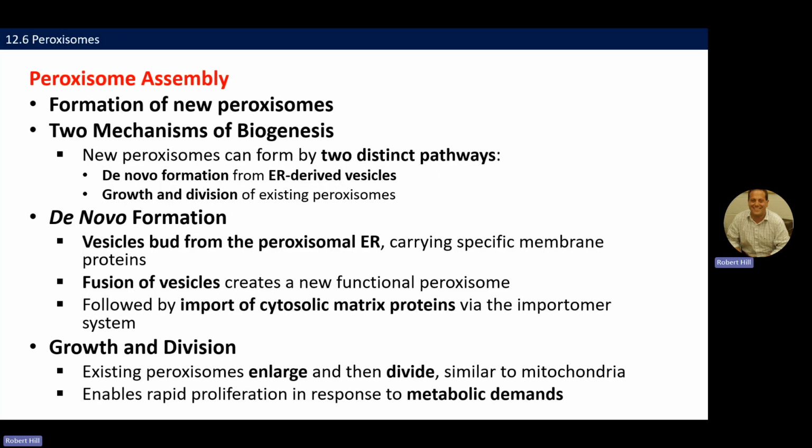Okay, so like I said before, new peroxisomes can form de novo. These form from the endoplasmic reticulum, so vesicles budding out. They can also fuse together and they can also divide. Having these things be able to derive in three different ways is what allows them to really rapidly regenerate in response to some sort of cellular cue, like increased toxins or increased need to break down fatty acids.